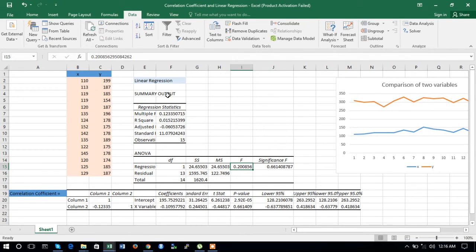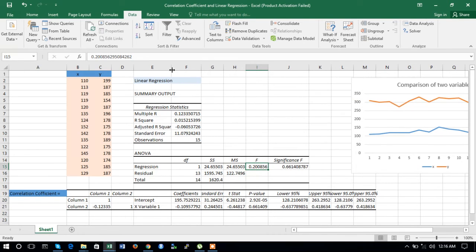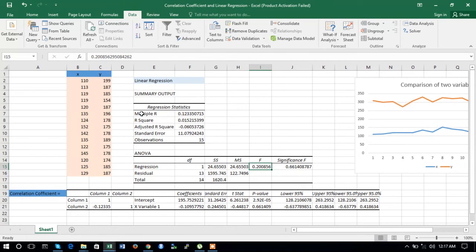And you can see the summary output over here. We have the following output of our regression model. You can see the multiple R value, the R square value, and it is quite less. You can see that the model is quite good, and the standard error is also not that high, and it is also showing the number of observations are 15. You can see the analysis of variance, the various parameters are being shown here. You can see that the total degree of freedom is 14, which is always n minus 1, where n is the number of observations.